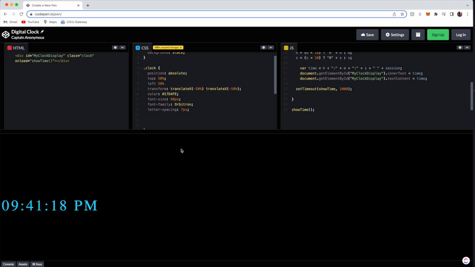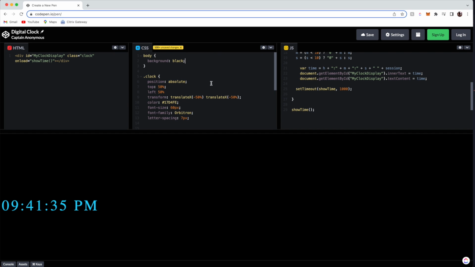So that is your clock here. It's going to be in blue. We have it the time. It's 9:41 p.m., obviously. And it's going to be with black background, blue letters, the absolute position. We're doing okay. If I want to change anything, I can just do that here if I want to change how it looks. But I think that's all I wanted to do. So that is a very, very, very simple clock project. Sorry, I had a little bit of an error there. I didn't realize I didn't do the by ID correctly. So that is where we're at.